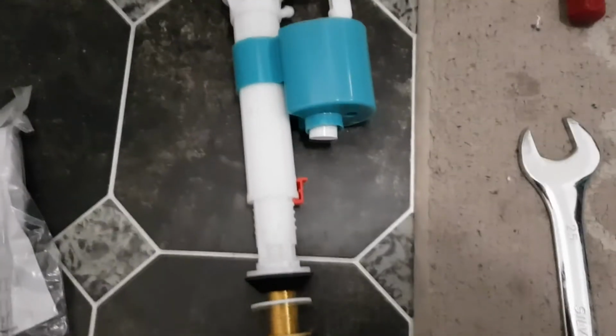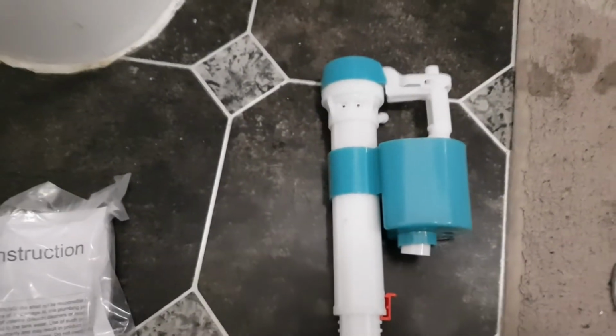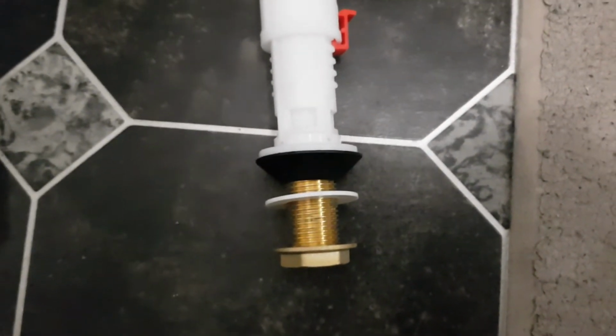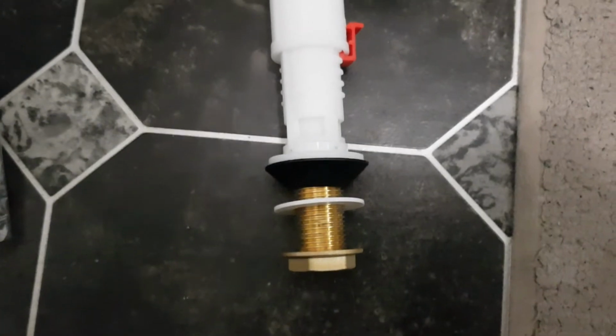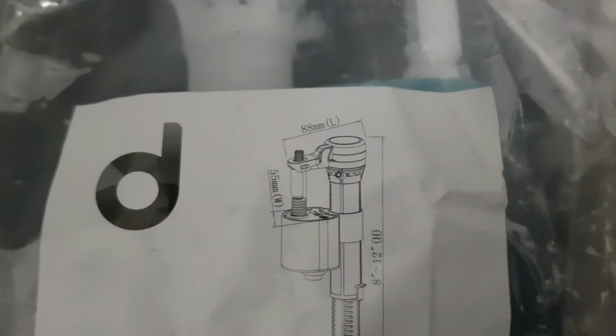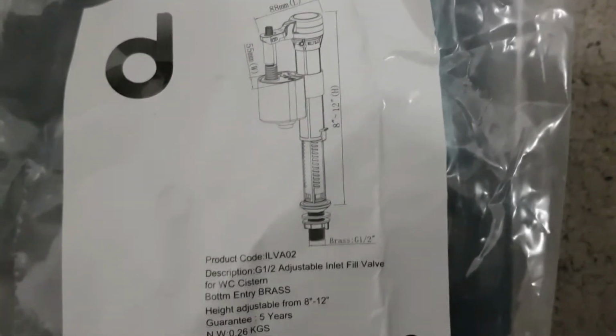So this is the new replacement one that I've ordered, and when you order them it goes on the fitting, and that there is 1/2 inch, and the height is also a factor. I'll just show you that there. The height's not such a problem for me, it was just making sure we had a 1/2 inch fitting, which is what is needed on the pipe bit.